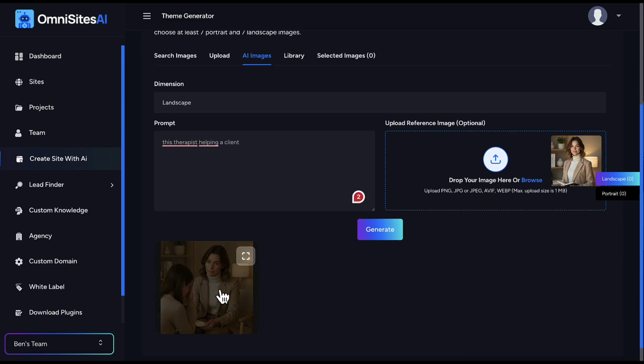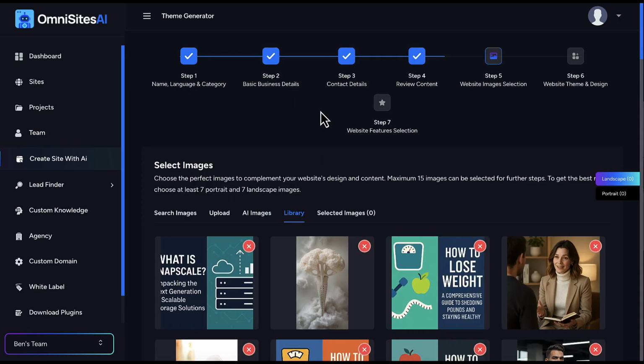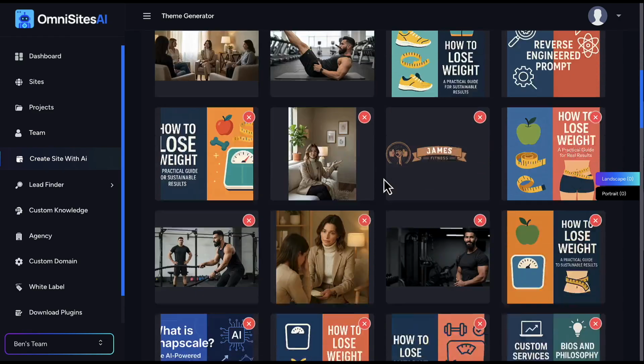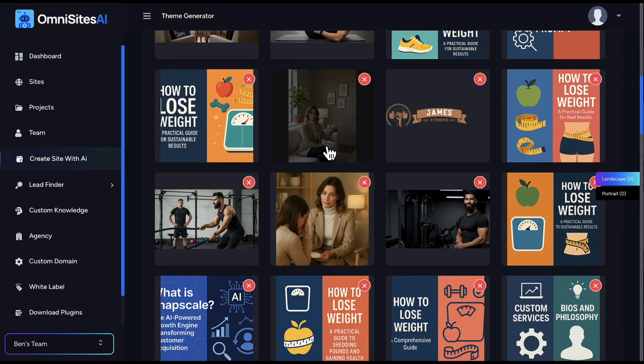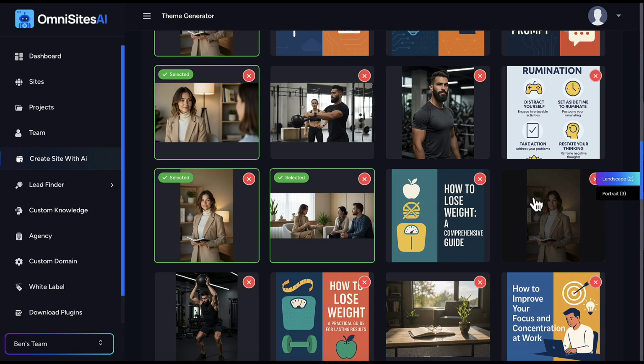Just like this. So we can click to use this, or we can just go to our library and see images we've generated, and we can pick out and use for the site.